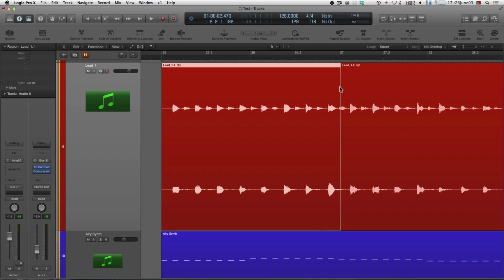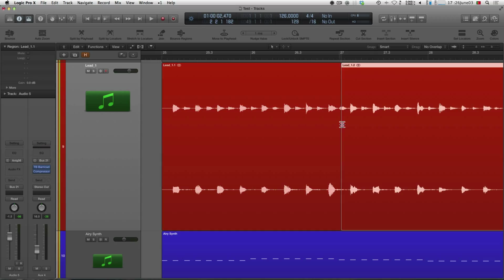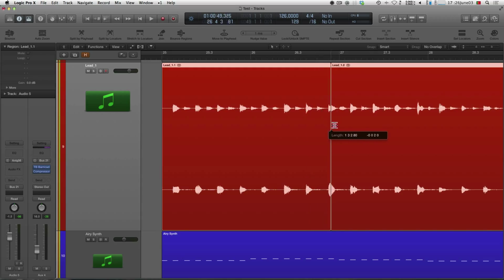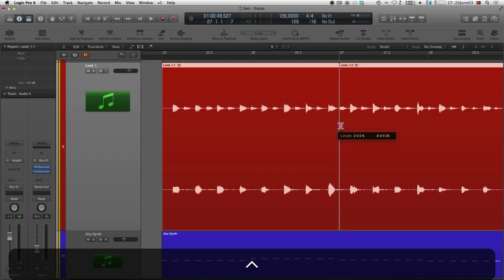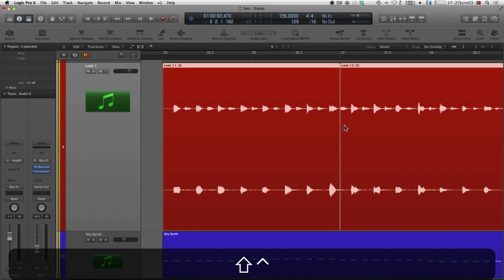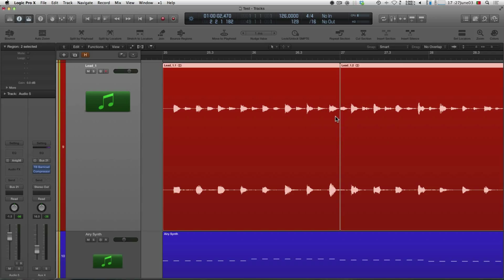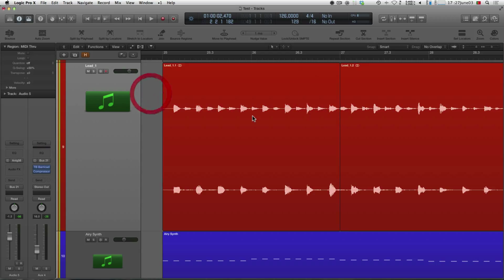So again, if I go here, about the middle, we get the junction tool, where we can fine-tune exactly the way that we want to. And here we go. You'll probably see from the key commands that I can get more resolution by holding Control and even Control-Shift. But now it's perfectly split.